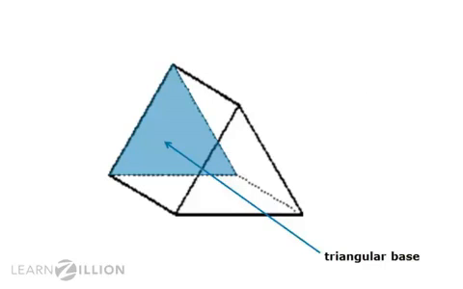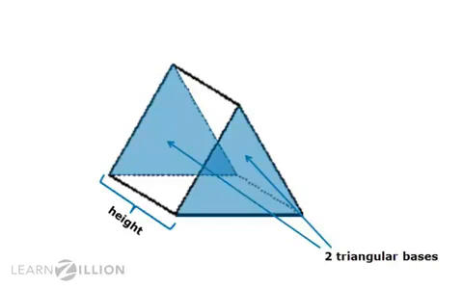Let's take a look at one example of a triangular prism. This figure is a triangular prism because it has not one, but two bases, which are triangles. The distance between these two triangles is known as the height. That's going to be very important information.